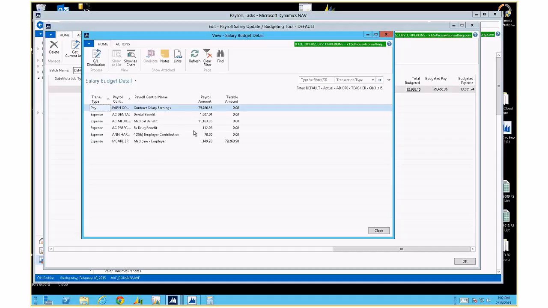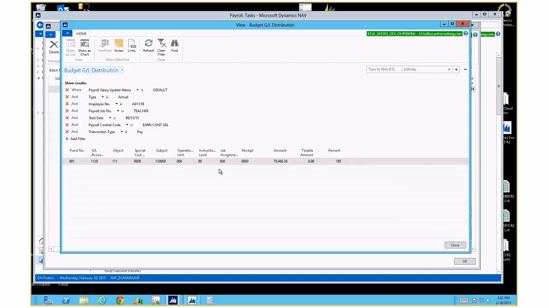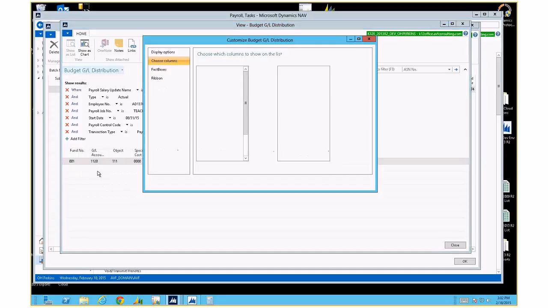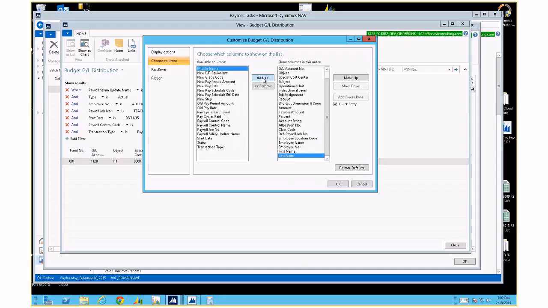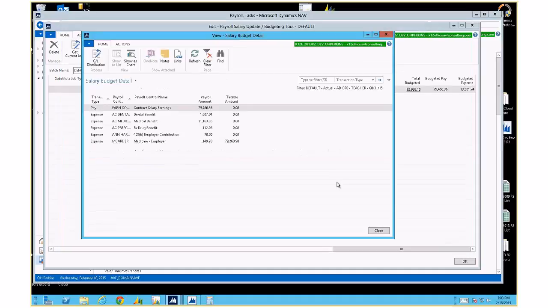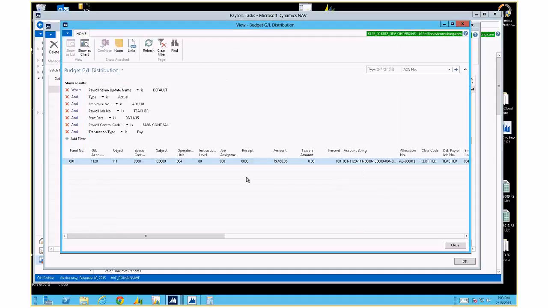Let's just pretend all this data is right. I'm just seeing the data for just the one record I'm on: the default batch, actual versus budgeted, this employee, teacher, this date. That's kind of what that filter means. So if I click on GL distribution, it now shows me all this information. And I just want to show you what a lot of people are doing. We put a ton of fields out there, a ton of fields, and we did all that so that we can add them all. And remember, this is with lots and lots of employees. Then people do this.